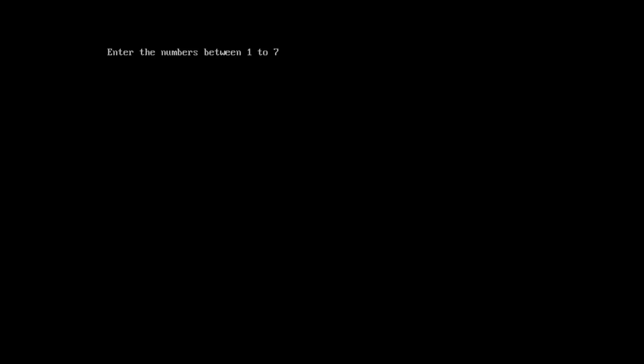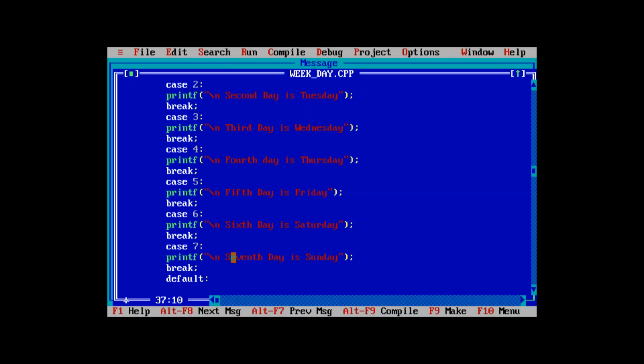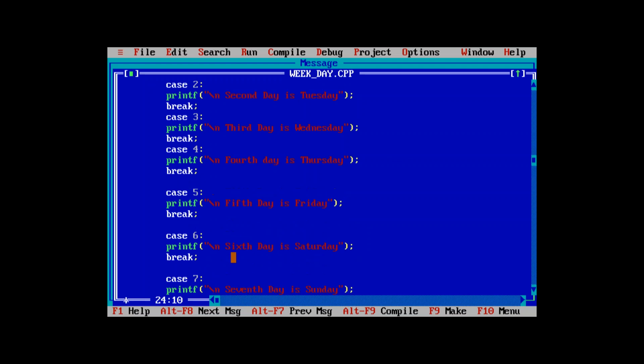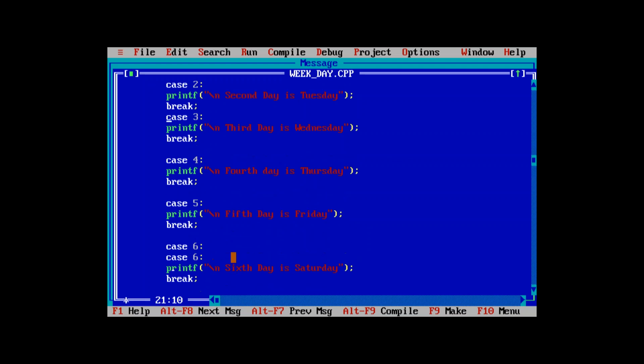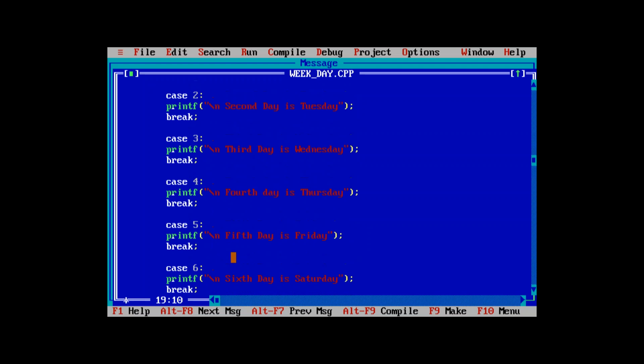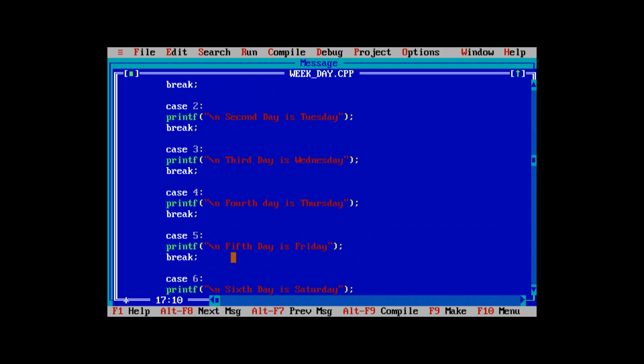Now if I compile, that is 1, 2, 3, 4, this is also invalid day. It goes only to the default one. This is one case, this is one case.